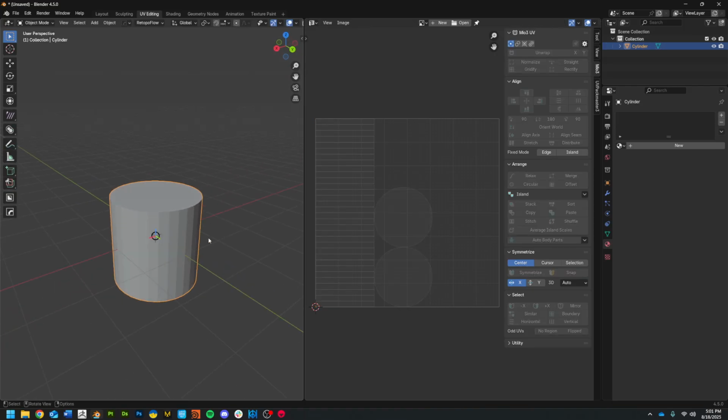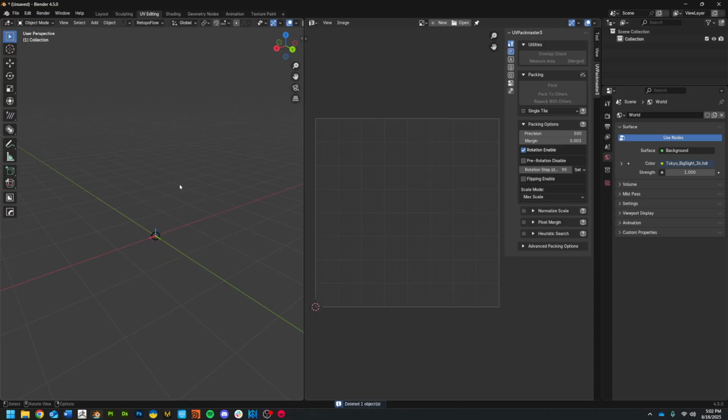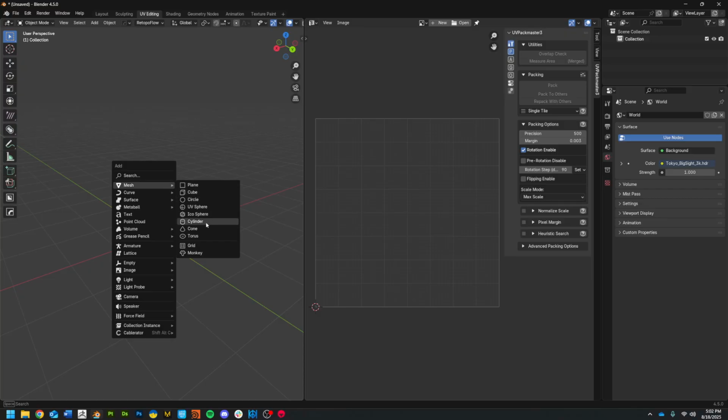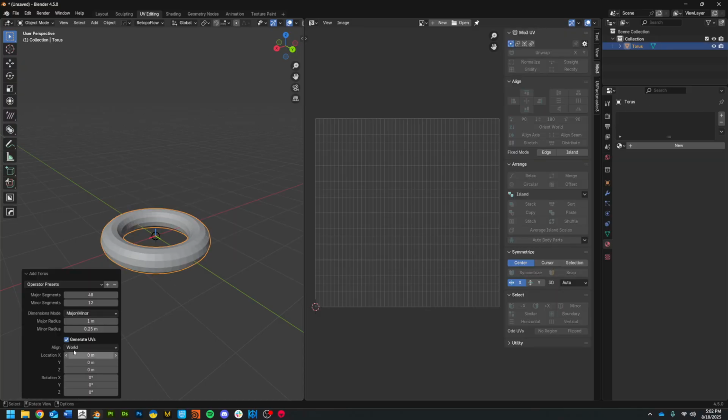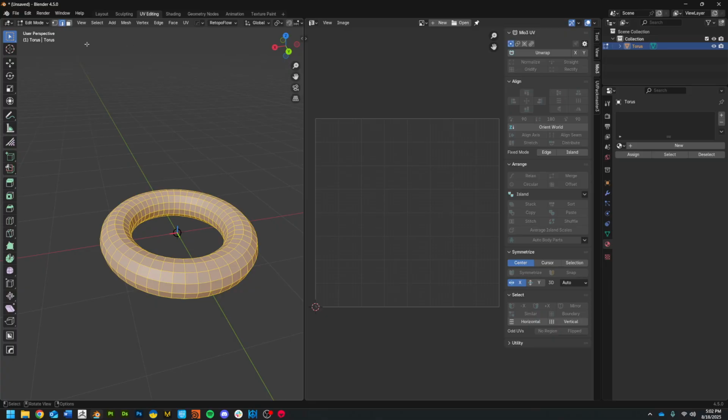Now, I'll just show one other object, a torus shape, which can be a little bit different. I'm just going to leave my UV editor open for this. Add mesh torus. Again, I'm going to turn off generate UVs. By the way, you may notice that with them on, the UVs are actually borderline worthless, I think it's fair to say. But we're going to create more useful UVs, so I'm going to turn those off. Go into edit mode again. Again, I'm in edge selection.